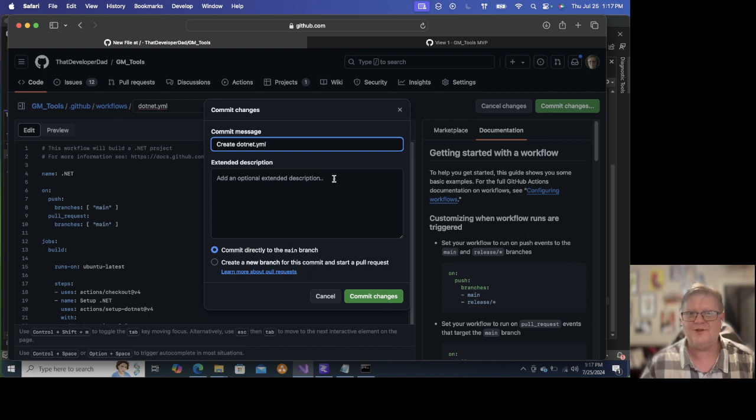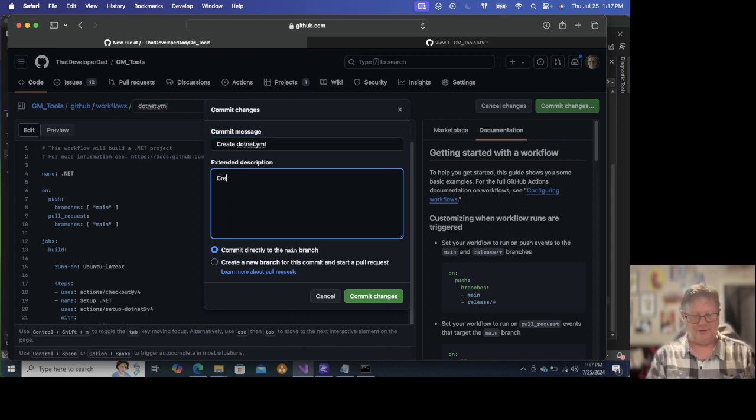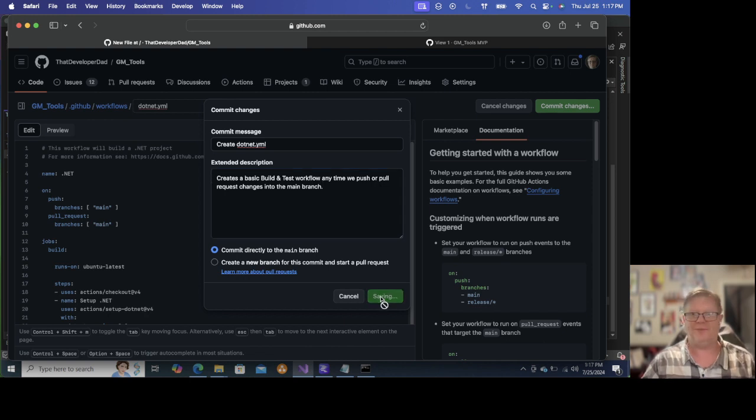Create .NET YAML, creates a basic build and test workflow anytime we push changes or pull request changes into the main branch. And let's just commit them.